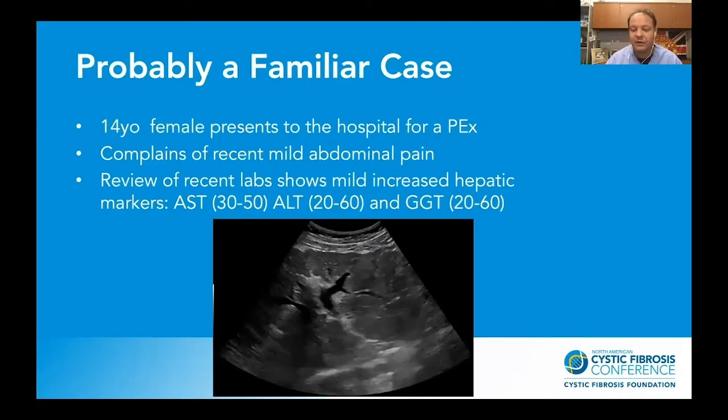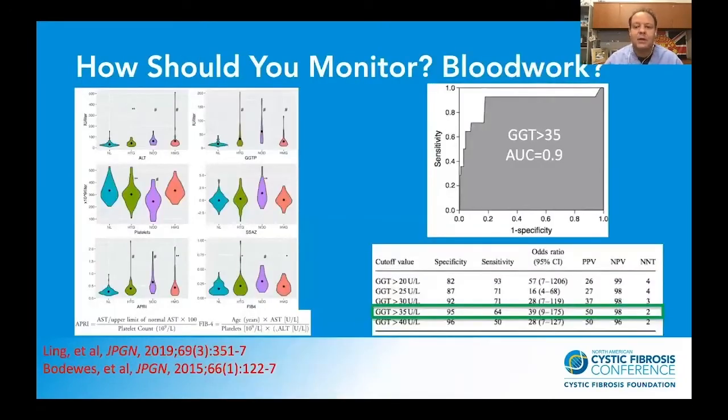So how do we prevent those type of things from happening? And the thing we get asked, obviously, is how do we monitor? And blood work is the first thing that comes up. I'm showing two studies here, but there's a number that show a very similar story. On the left, you see violin plots from our group in the PUSH study that looked at patients that had a normal ultrasound pattern here in this kind of bluish color, a heterogeneous pattern in this green, nodular in purple, and homogeneous in this reddish color, and looked to see if there was differences in their conventional hepatic biomarkers.